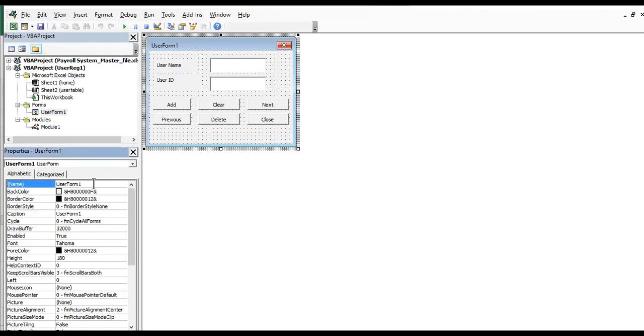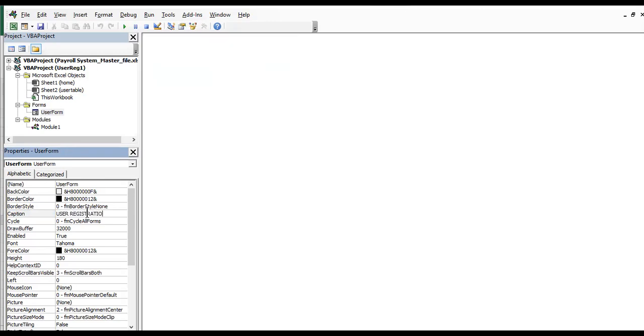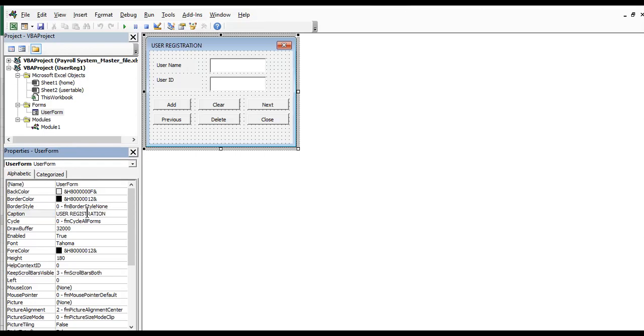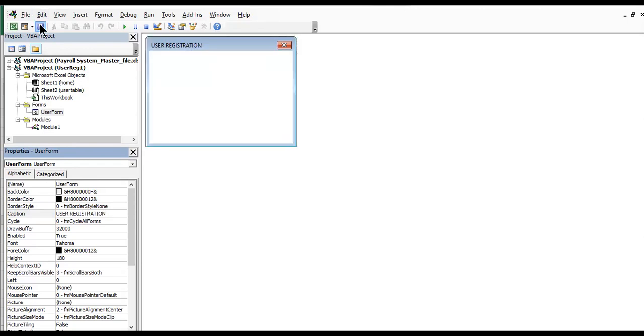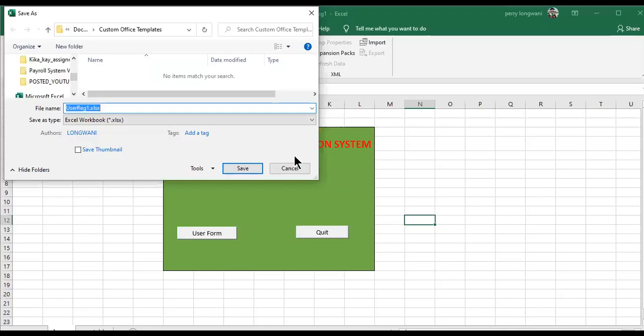You can just say user form, and then under caption you can say user registration. User registration. So I need to save this. Right? So I'll save it.